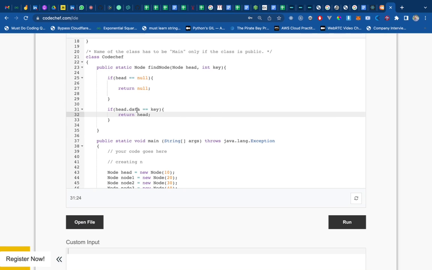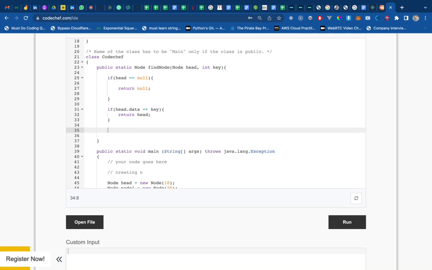So this is one of the cases when we are getting the data: head data equals the key, and we are returning the head. And what if we do not get the head? Call the recursive function on head dot next.